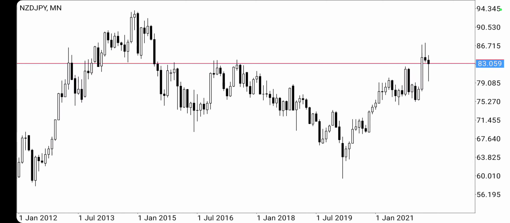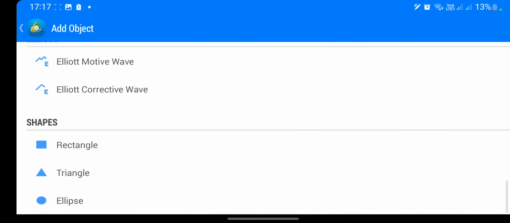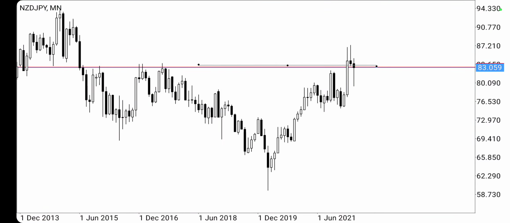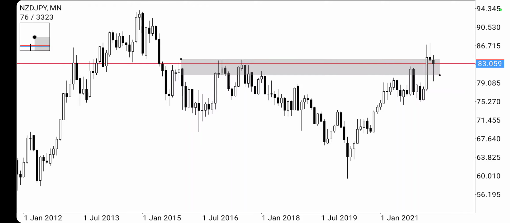So on this one, what we can see is that in 2014, 15, 16, somewhere there, the price gave us this area. My handwriting is just a mess. Let's just use this one. This was the area of resistance, right? Okay, let's put it here. Where is the highest point here? It's this one. Let's put it there.